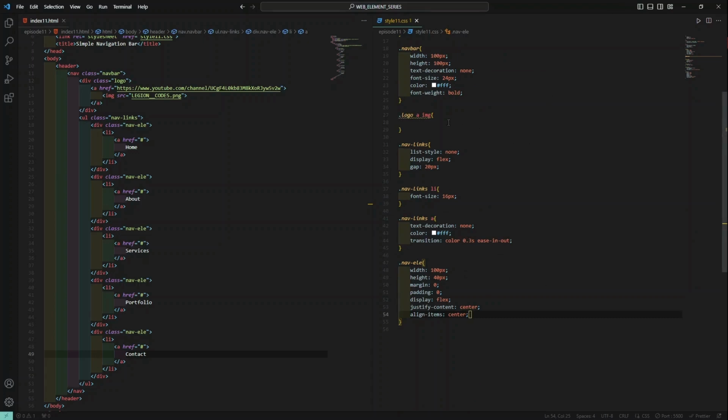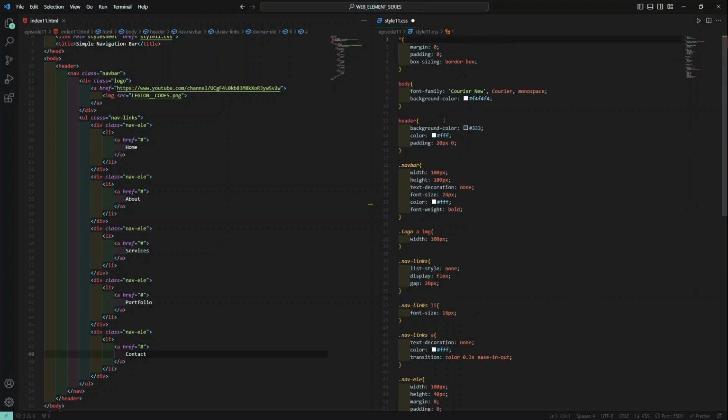So now we'll work on the logo A image. So we'll give it a width of 100 pixels. No, wait, we do not need to give it.